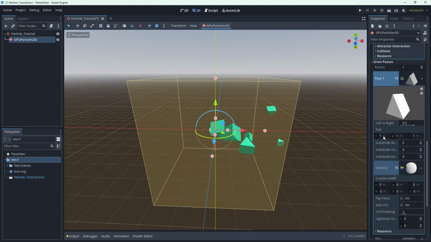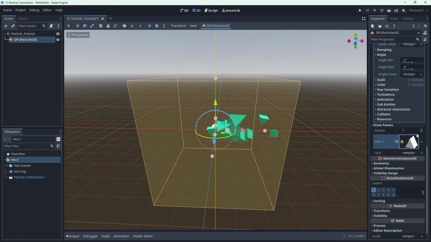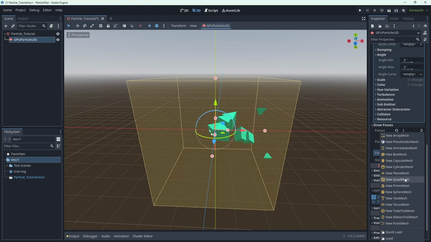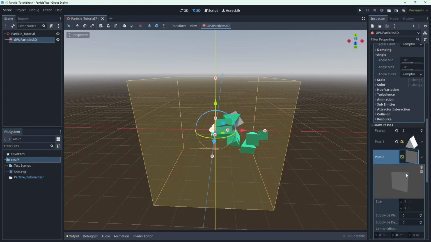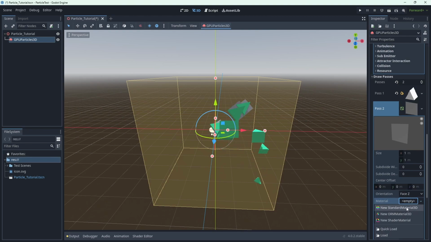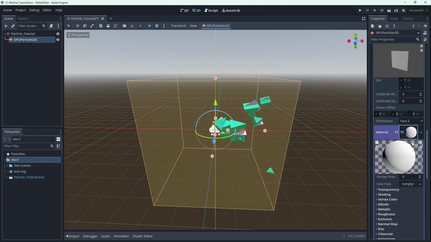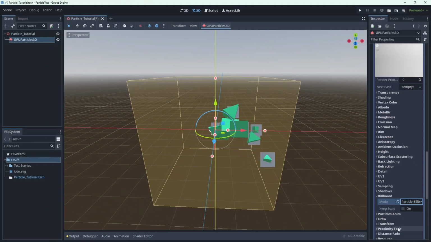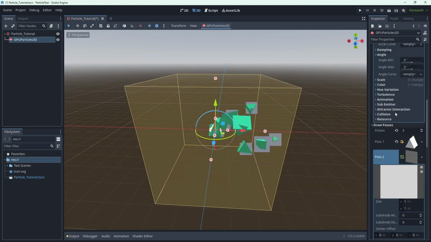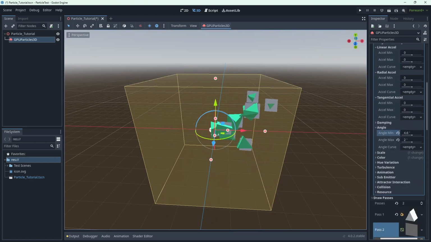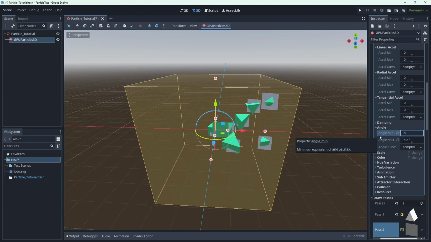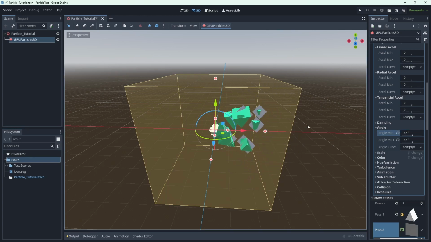At this point, there's another way to get the rotations to have an effect, and that is to have the material set as a particle billboard. As an example, I'm just going to add another draw pass, and then we'll set this to be just a quad mesh. We'll set it to a particle billboard. And now when we come back up to set the angle, we can start to see how it affects the particle billboard effect, or part of the particle, and not the triangle part of the particle.